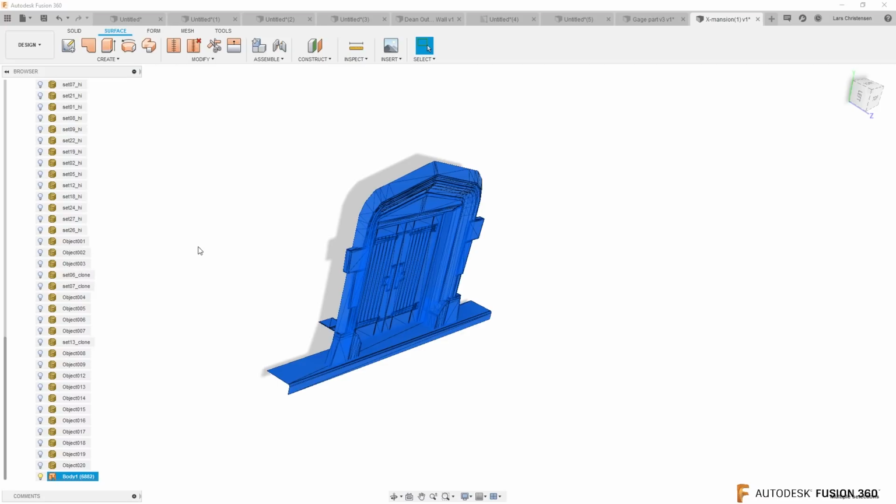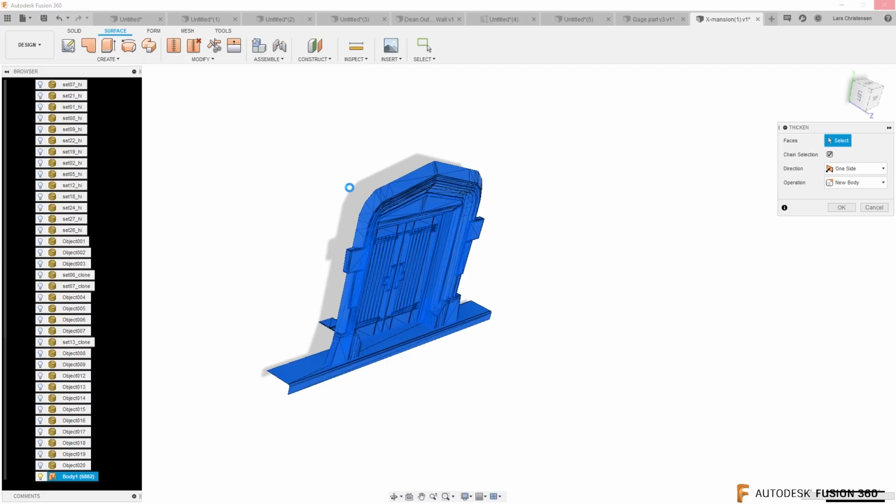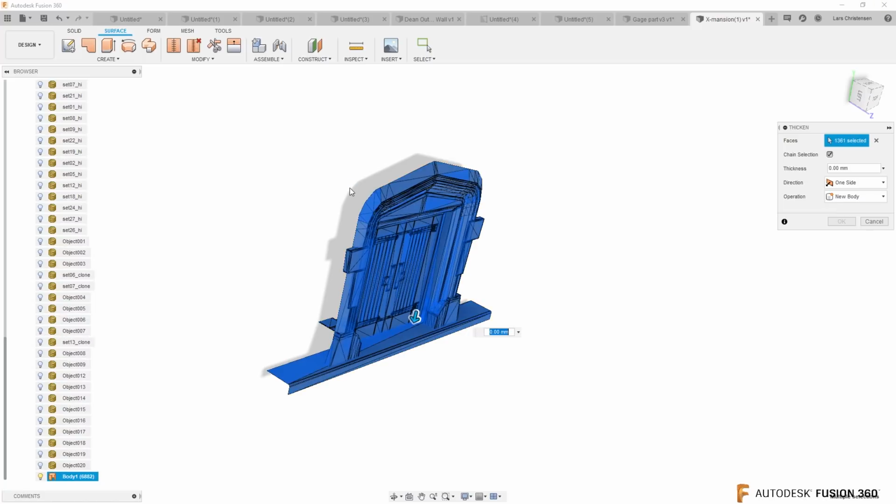You could try and go in here and thicken this. But I don't know if Fusion's going to be able to handle it. I mean, 6,882 faces and trying to turn this into a solid might just bring Fusion to its knees. I should probably have tried this before I started recording this. Honestly, Rusty, I think you're a little bit out of luck. I think that you have selected a file type that doesn't really fit for a mechanical CAD tool. There might be other software out there that would help you better at thickening things.